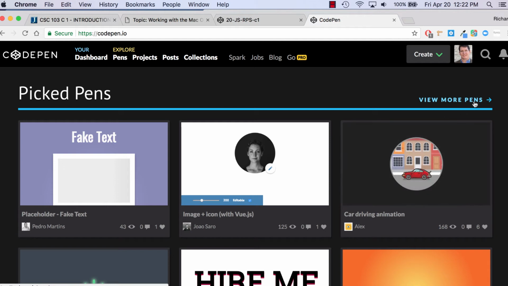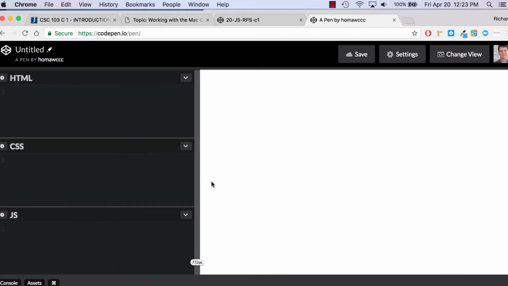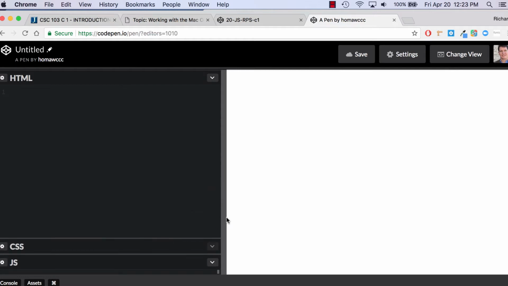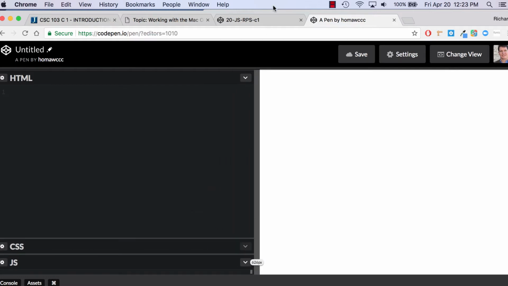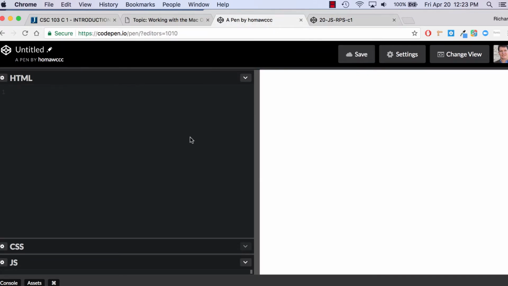Okay, so I'm back to my main CodePen screen, and I'm going to create a new pen. I'll go to create new pen, and this will be my area, and I'll give myself lots of room for the HTML because we're going to focus on the HTML first. I'll even keep my old one open here in case we need to look at the sample for whatever reason, but we'll start this from scratch.